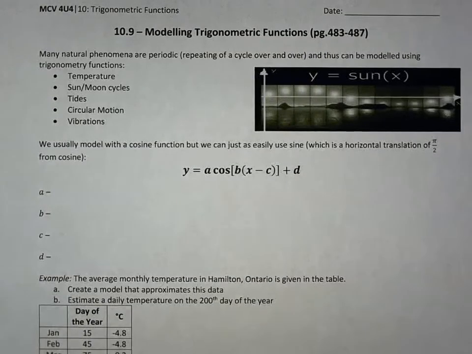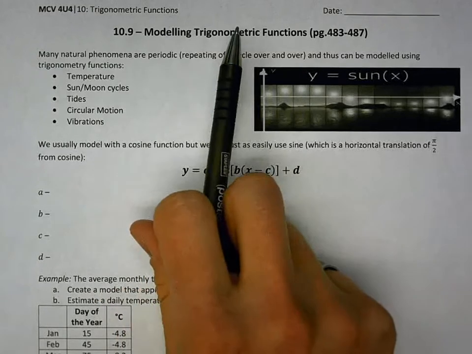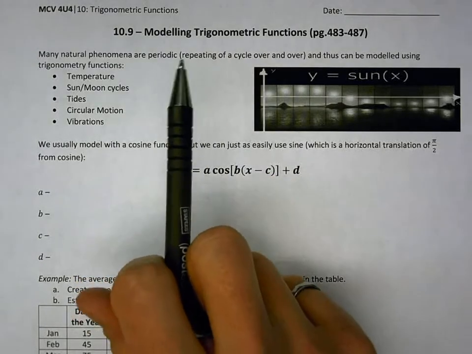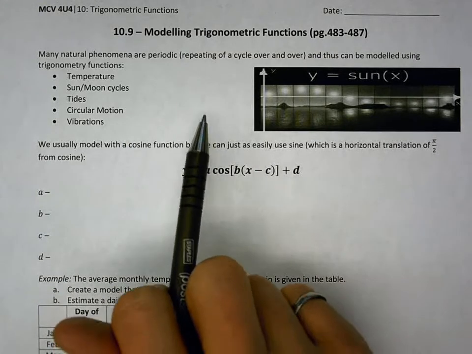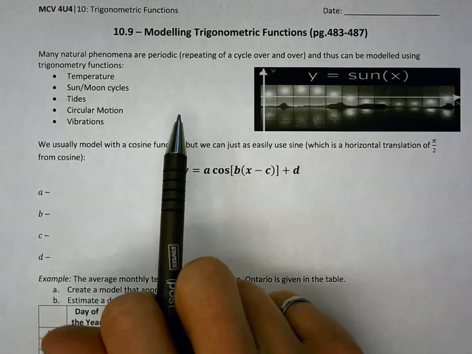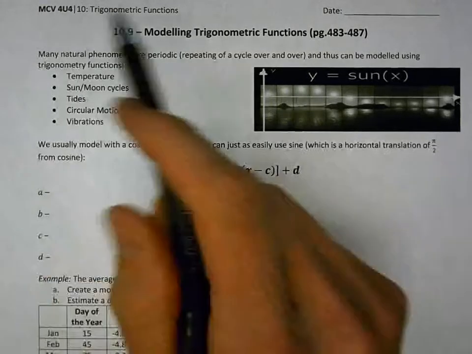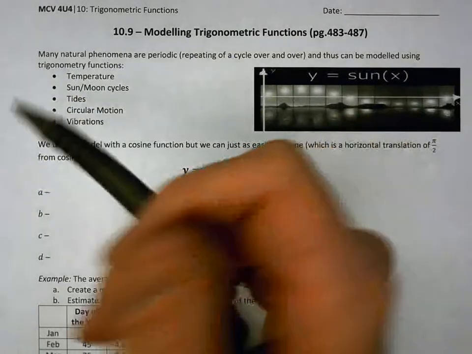Hello, Mr. Claudia here, and today we're going to teach you how to use periodic functions or trigonometric functions to model some situations in real life. And I really like this topic because there are some really interesting applications of periodic functions in the natural world. These are, remember, periodic means things that repeat or cycle over and over again.